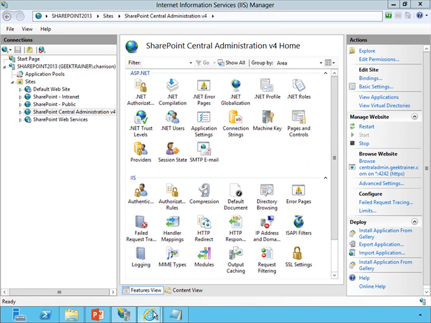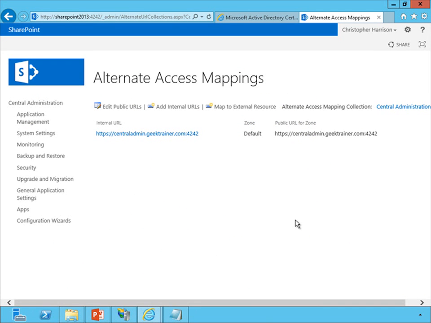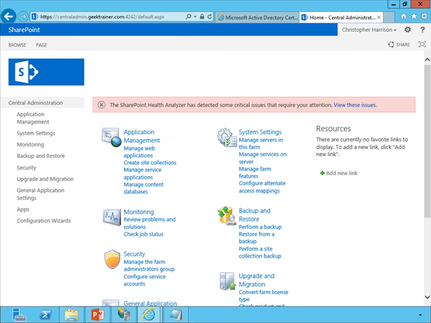Cool. So now let's go back to our browser here, and let's navigate over to https://centraladmin.geektrainer.com:4242. And we'll hit enter. Now, what you're going to notice, first of all, on the URL up top is that I now have a nifty little lock there.